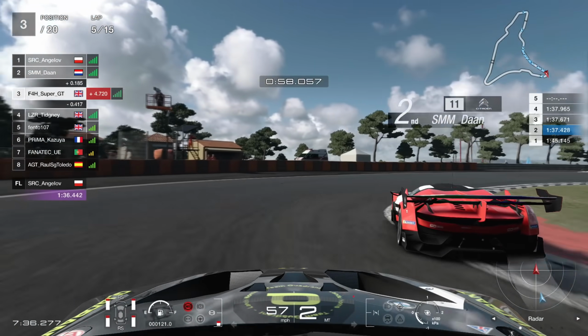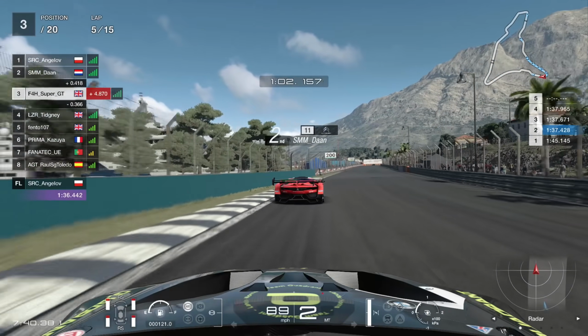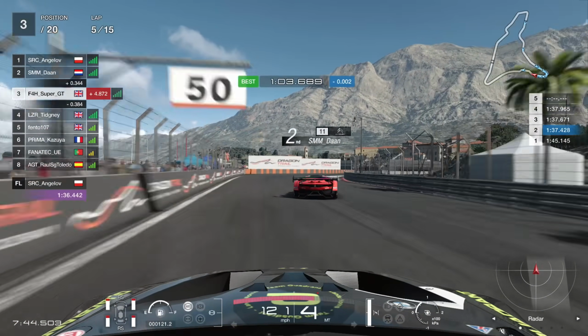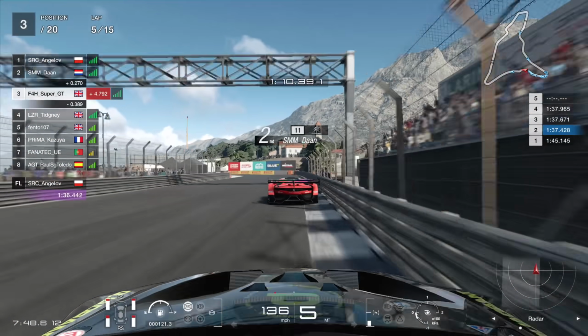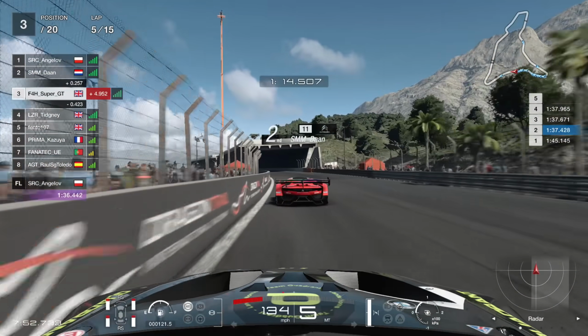We have a bit of a train developing now, and that's very commonplace around here, of course, with the slipstream. Plenty of straights, and therefore, if you just sit within sort of half a second of the car in front, you're in a good position. You can just sit there, be comfortable, a little bit wide for that first apex.